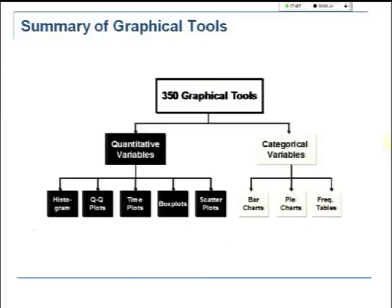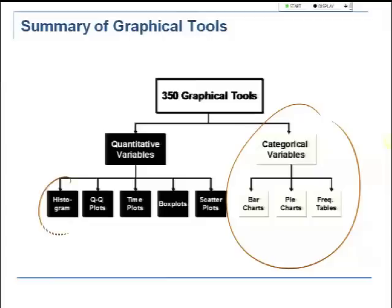We've got a summary of the various graphs that we've looked at. Some that you have seen, some that you have not yet. We handled all the categorical side. We talked about bar charts. Your numerical summaries are frequency tables that tell you the count or the proportion or percent. We've handled in lecture together histograms and box plots. Box plots were great for identifying outliers for us, but not so great at showing the shape compared to a histogram. In lab number 2, you will see these 2 graphs, QQ plots and time plots.